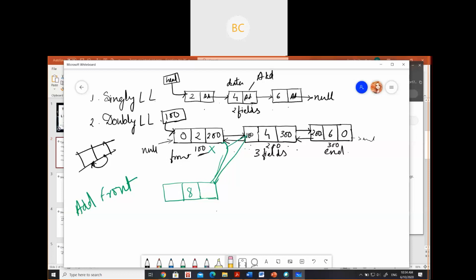Okay, let me draw it properly. Just that we need to add two pointers here. One will go forward, one will go backward, then head will point here. So here will be your null pointer, and the address will be 200, which will be held here.